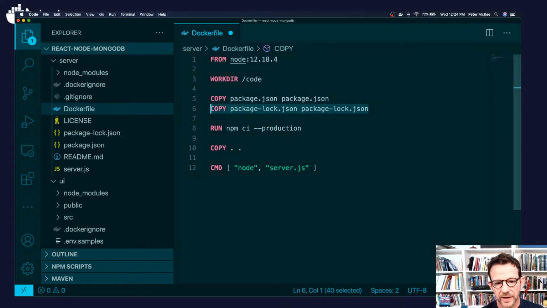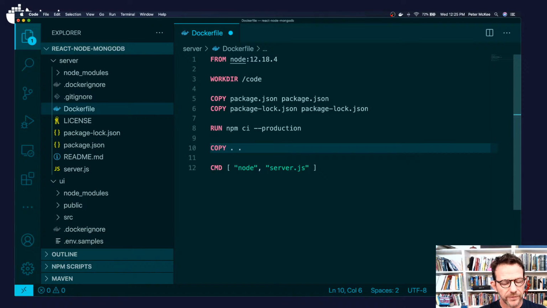Again, we would have nothing changed. So now it gets down here and says, oh, well, nothing's changed, so I don't need to install anything. So it uses the cache there. And then it sees you changed the source code file. It'll copy that source code file into the image, and then it'll run your command. So that's really all. That's how your caching works.